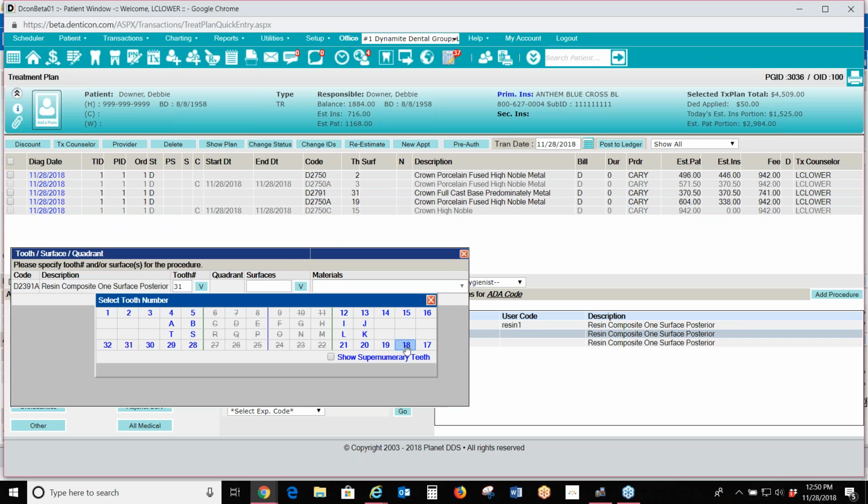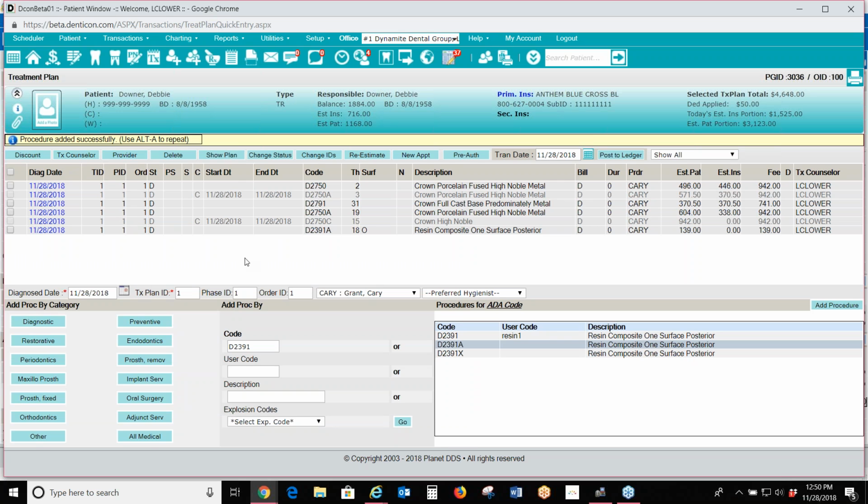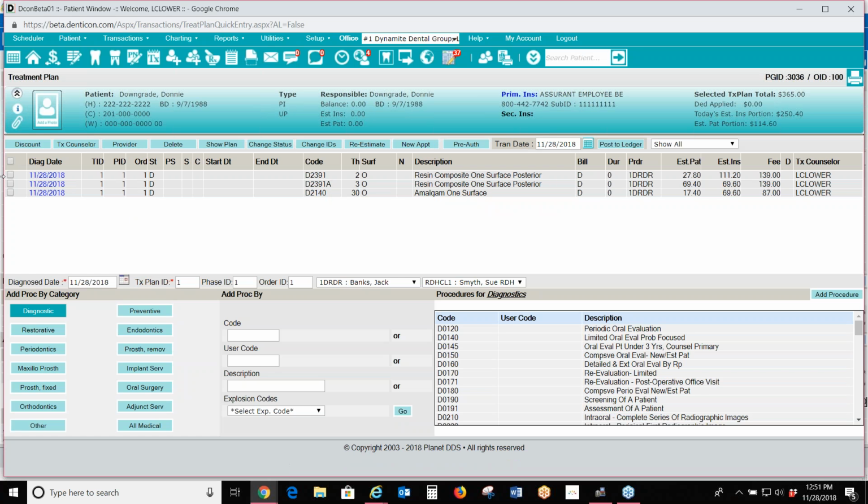Sandy did reply here. So Sandy wants to know, if you change the insurance category for the code, wouldn't that affect all the posterior resins? Now, Sandy, that is that alternative code. Right. That's where the insurance category was added to. So your codes that are just your 2391, 2392, you can leave your general restoration insurance category there. But your ones that you know specifically are going to be downgraded at a lesser percentage, as you indicated on your sample here, you could add that insurance category that you know is considered downgrade with the percentage for that specific plan. Right. Hopefully that answered that for you.